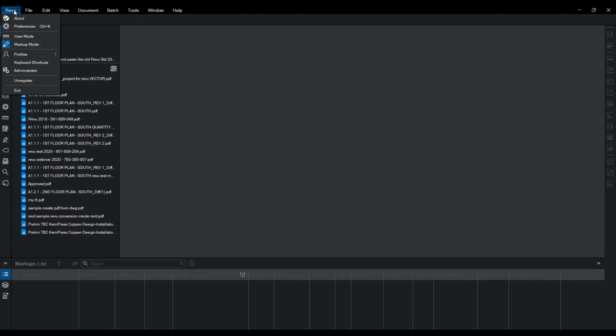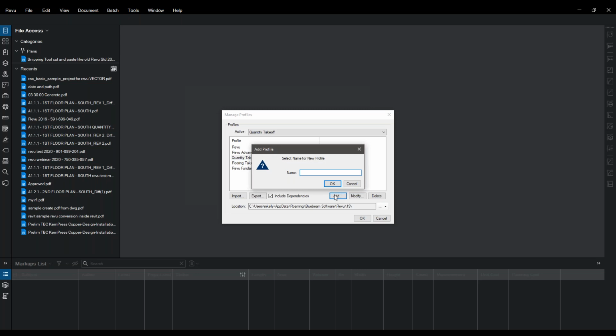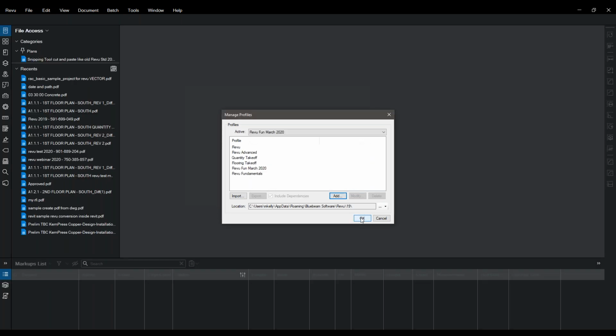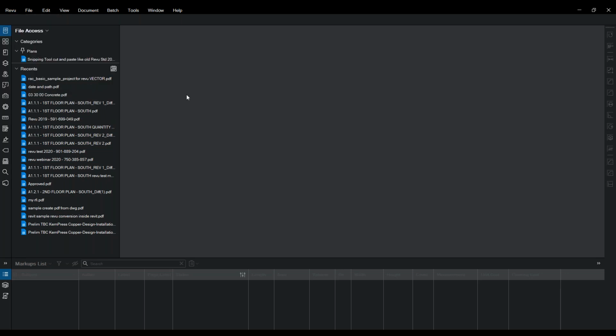And what I'm going to do is, before I do anything, I'm going to take the Quantity Takeoff profile, make a copy of it, and I'm just going to call that something like that. So anytime I make a change, I'm actually just going to go up here and save this profile, and I'll be saving into this profile here that I've generated. So you can take that profile, as I said, and you can disseminate that across your office. You can also store that profile on a central network location so other people can get to it.